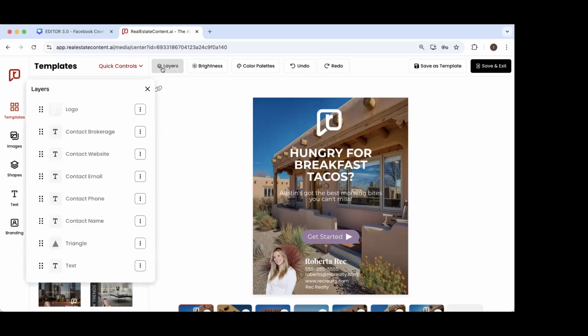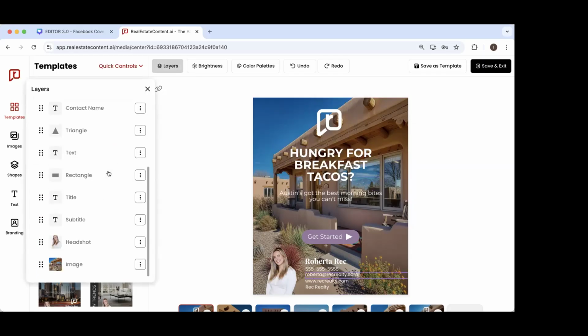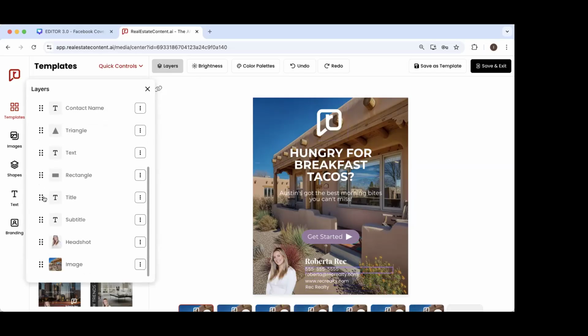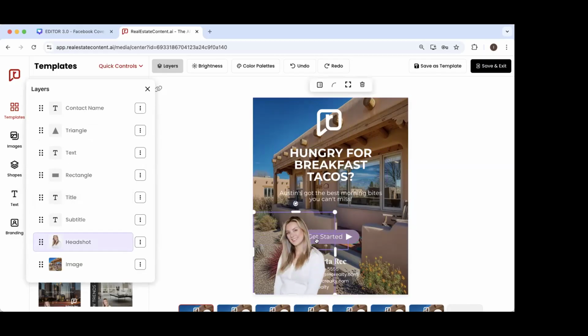So with the new magic templates, we've launched the ability to really control your layers. The same way you can, if you're comfortable with Canva and you've already been designing elsewhere, you can very easily play around and move your layers to different locations. So layers basically controls where each element on the template lands. So let's say if I make myself bigger here, I'm over top of this layer, but let's say I want this to actually be behind me.